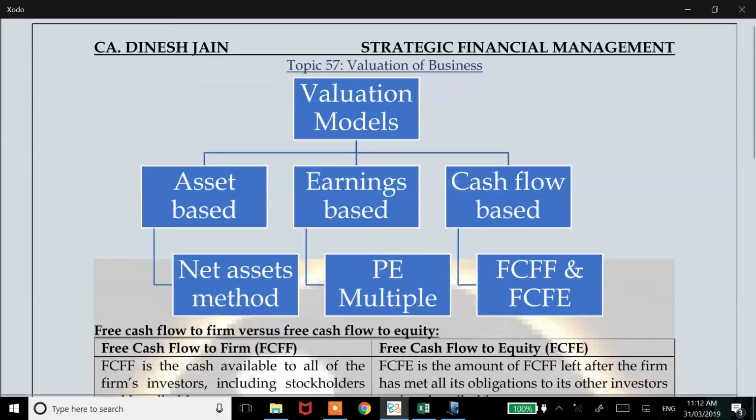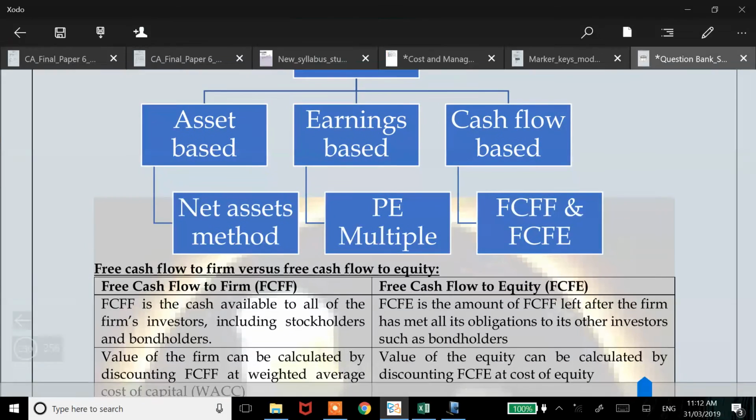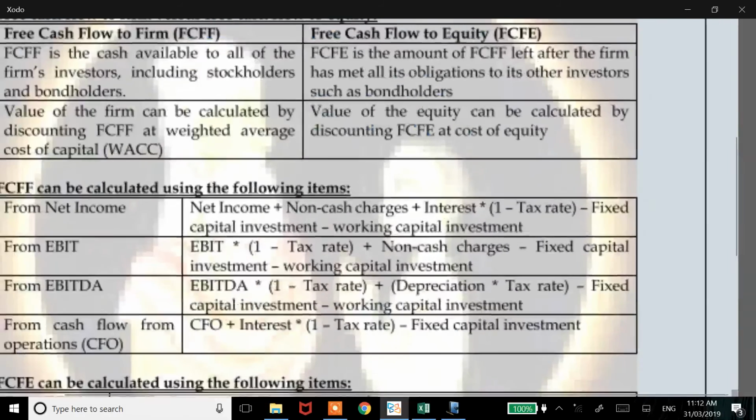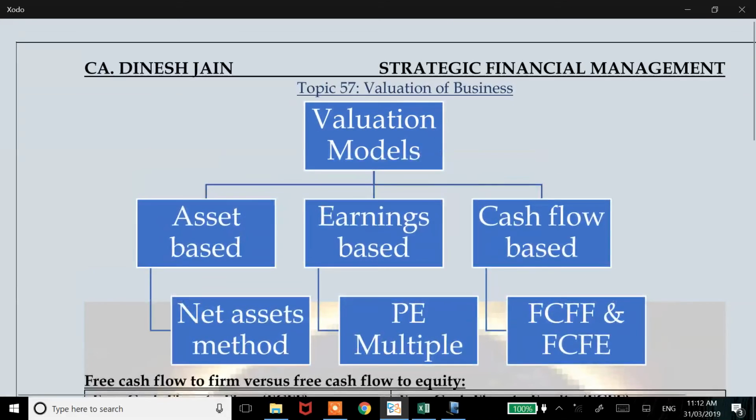Okay, now coming to the second part, which is valuation of business. When it comes to valuation, we have three basic approaches. One, I can value a company on the basis of assets, technically called the net assets method. You add all assets, deduct all liabilities. Again, what you did in mutual funds, you are going to repeat here, and it works with replacement value or the market value, not book value.